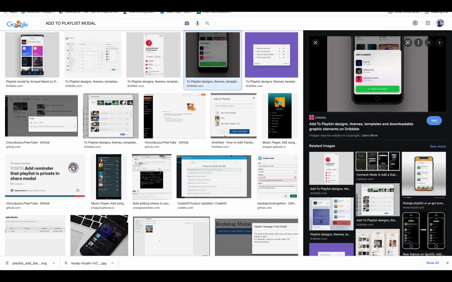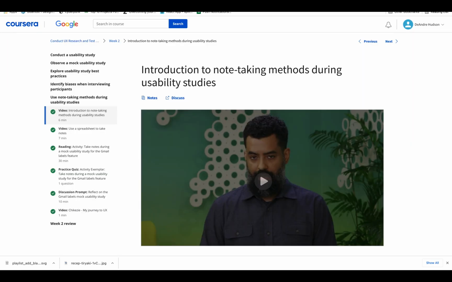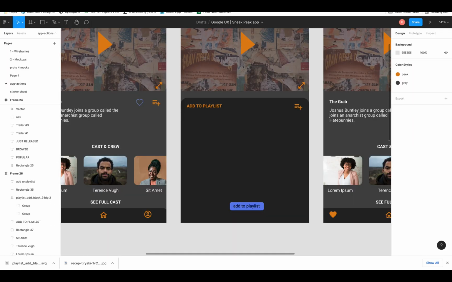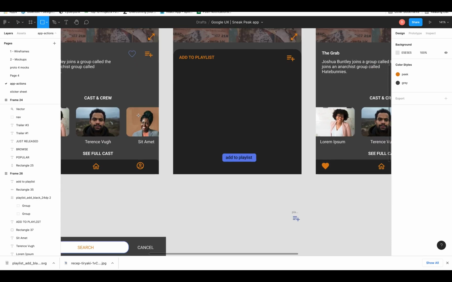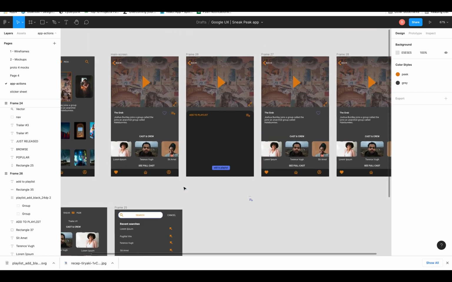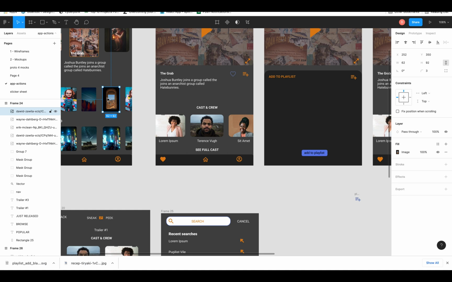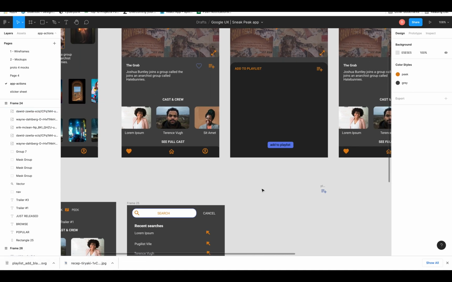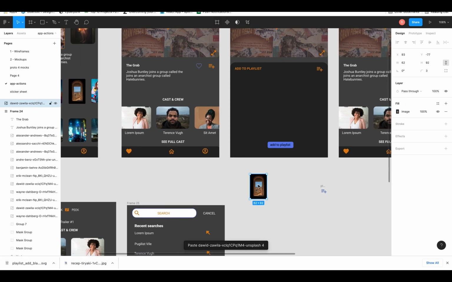All right. So inside of, I apologize for all the tabs. We're going to, let's see. Let's say we use that image, right? We paste it. All right. Then we're going to change it up a little bit.